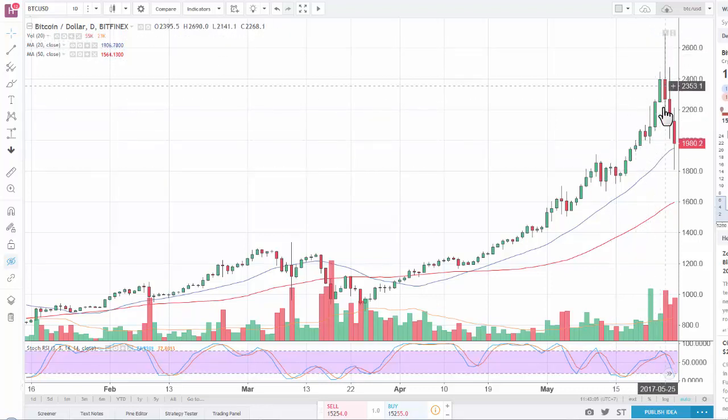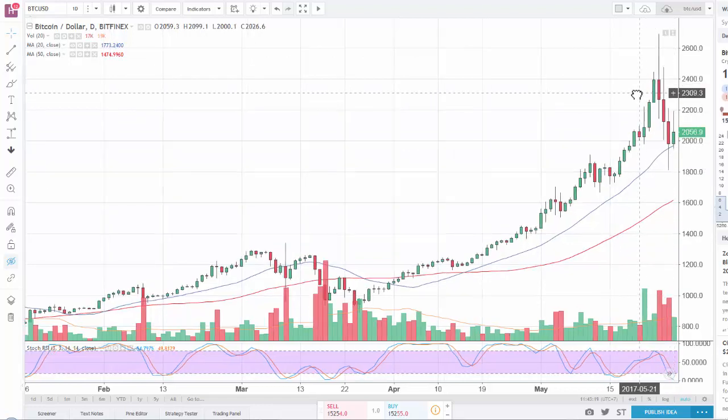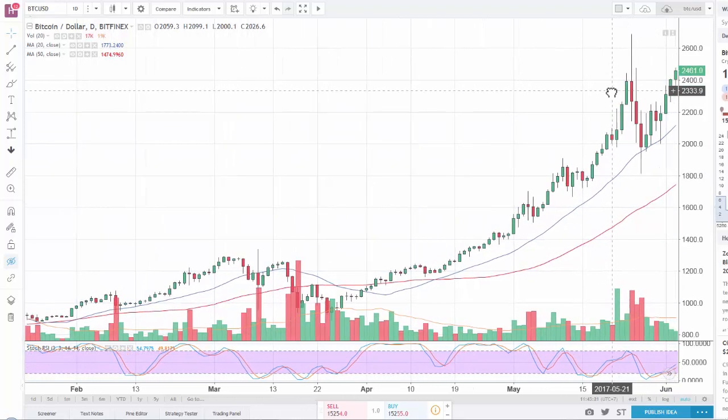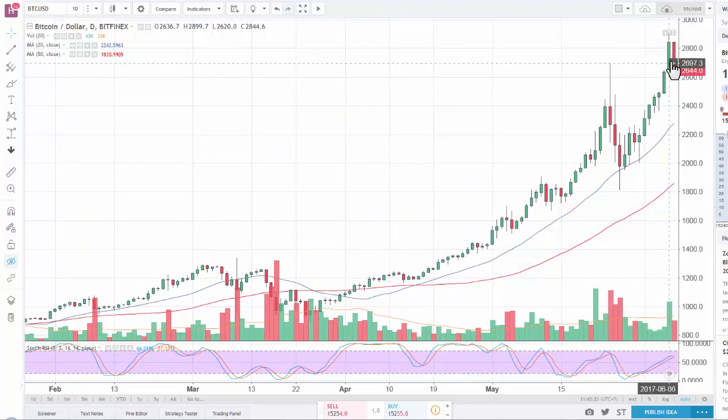And then we had this huge crash here. I did not sell anything here because I was already looking for these clues. I know how tops are formed, so I wanted to wait. I always want to wait for the return to normal phase and see what happens. So when we recovered here, we broke the previous high. So that was not the top. That was a clue that that's not the top because it had just been broken.